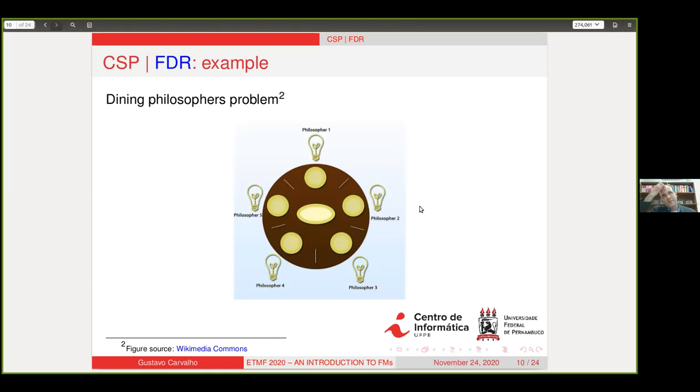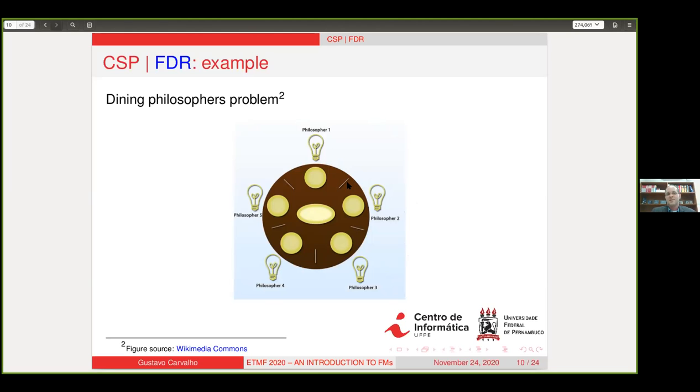So this is a metaphor for a situation where you have a computer system or a software where you have many processing units or many threads, many components, and each component needs to perform some task. But to perform this task, this component relies on shareable resources.